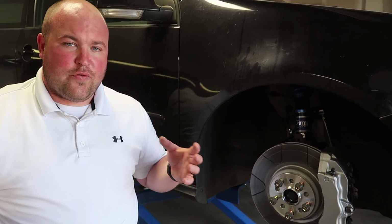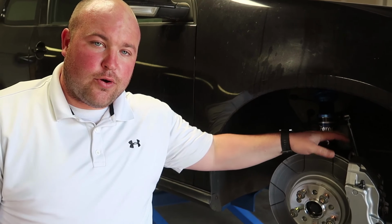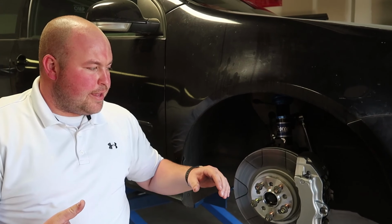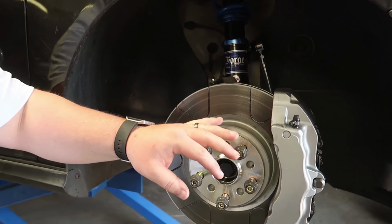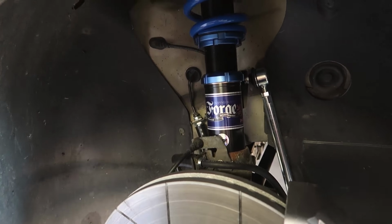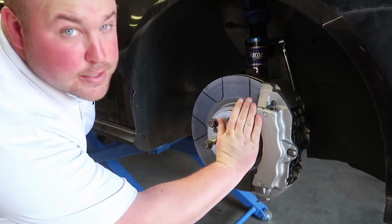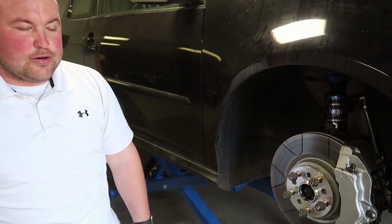In the front of the car, Thomas pulled the whole front suspension apart, replaced ball joints, replaced tie rod ends, went through and did Forge Motorsport coilovers, as well as new hubs all the way around. He also upgraded the brakes from the stock GTI stuff to Mercedes ML350 rotors and Porsche Cayenne turbo calipers, which I don't have the biggest hands in the world, but these things are positively massive. Absolutely ridiculous. I keep joking with Thomas that his car is going to do stoppies.